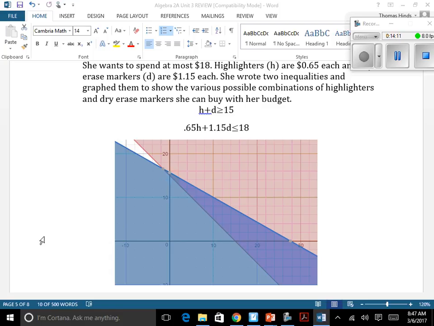So for those who like patterns, first row, just stuff. How much of it do I have? Oh, I have 15 altogether. Add them together, nice and easy. Second row, how much does it all cost? Put the money connected to the letter, and now you've got an ugly row. Ugly row for those who do patterns.